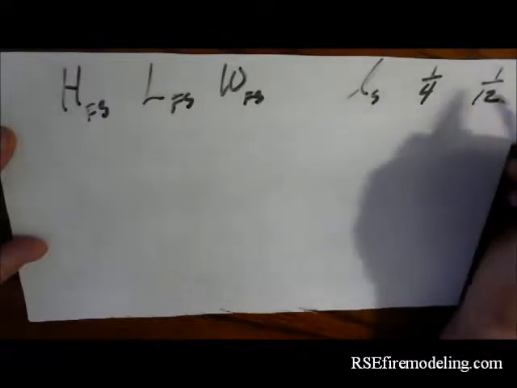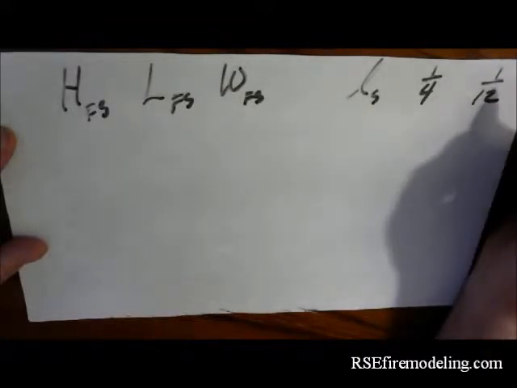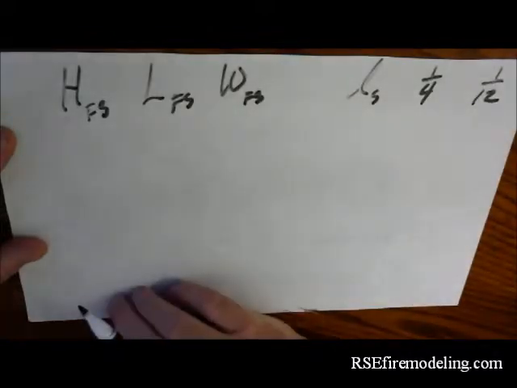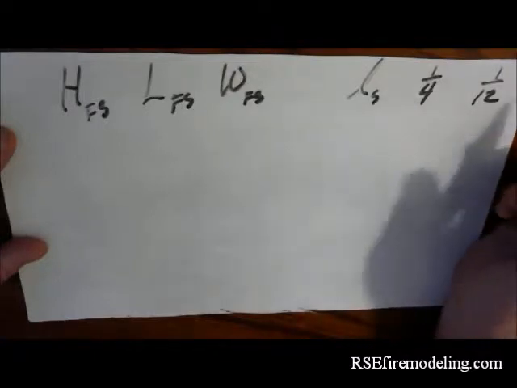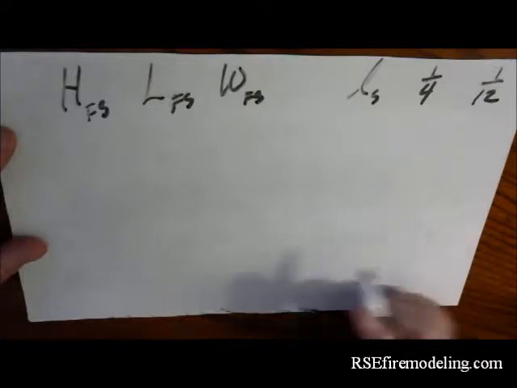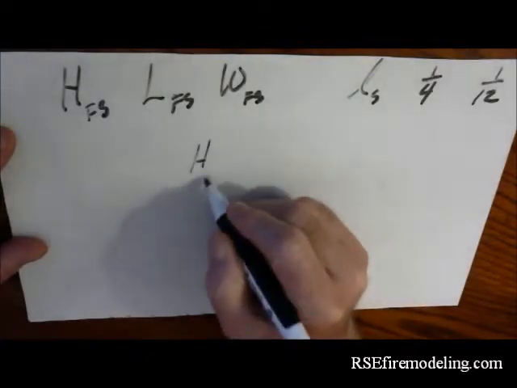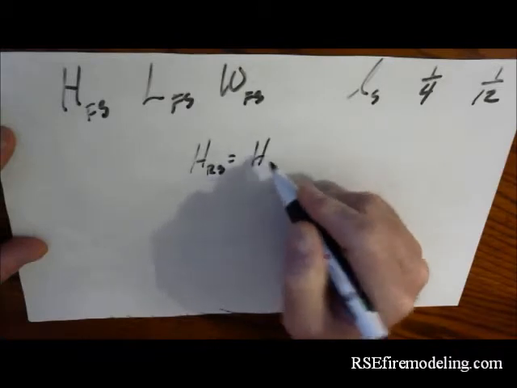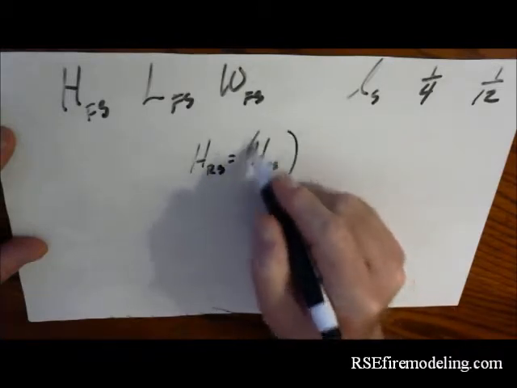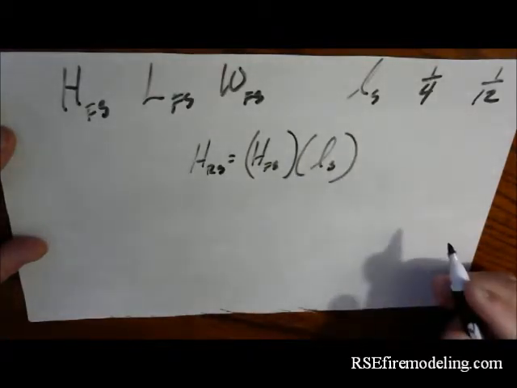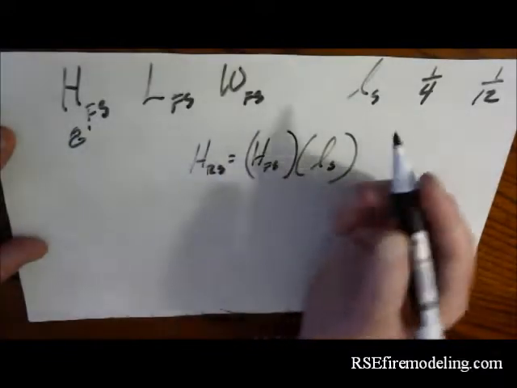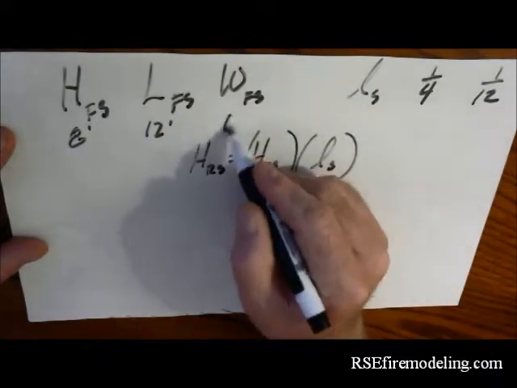In some videos later on, we're going to talk about choosing different scales to make sure they comply with the various scaling laws. But you're safe in a typical ceiling height of 8, 10, 12 feet in the full scale when you use a reduced scale of, let's say, a 1/3, 1/4, 1/5, 1/6, something like that. The formula is really straightforward, and it simply says that the height of the reduced scale enclosure is equal to the height of the full scale enclosure times the length scale.